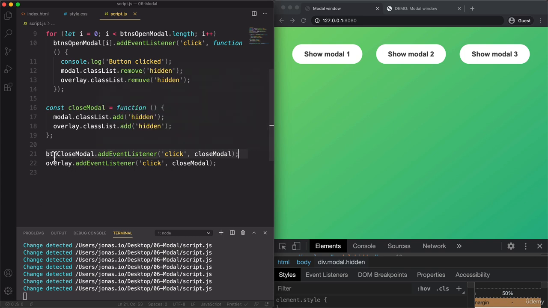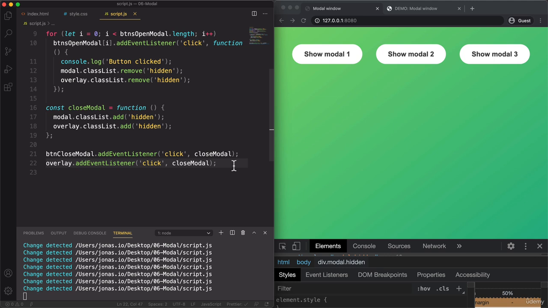So we just read button close modal at the event listener of close the modal. Okay, that makes sense. So just by looking at this line, we see that when this element is clicked, then we want to close the modal. The same, when the overlay is clicked, we want to close the modal. All right, and so we know exactly what's going to happen when we read this code.